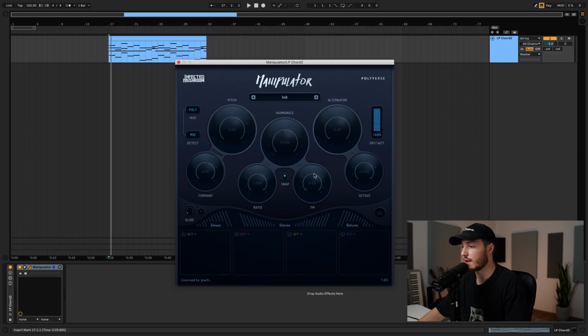Then you have this harmonics or FM kind of synthesis thing over here. It's really cool to play around with and mess up your sound. And then this stereo thing over here is for some reason different than any other stereo plugin I've ever used. For some reason, it sounds much wider and thicker than any other stereo plugin I've used. You can really hear it go super wide, and if you use the detune over here, you kind of get a chorus effect.